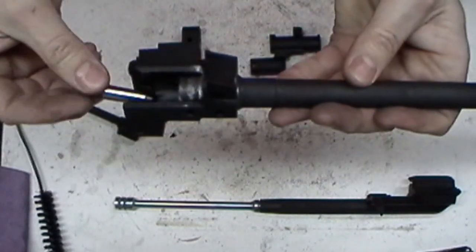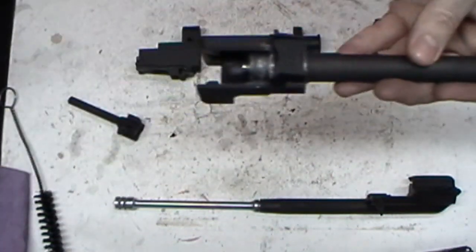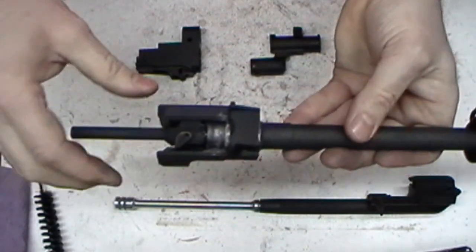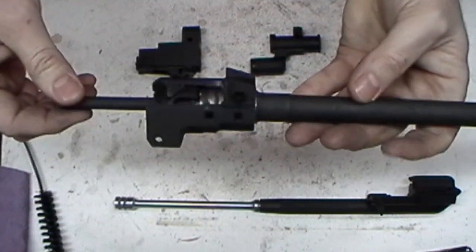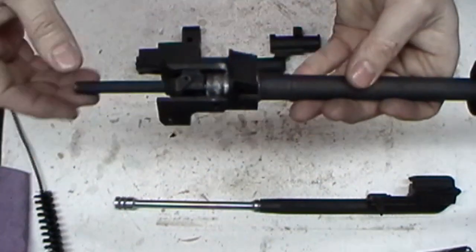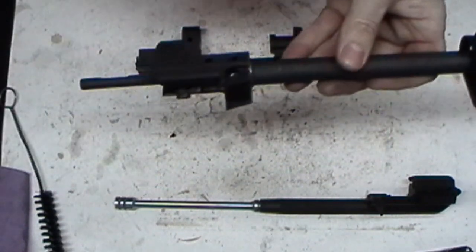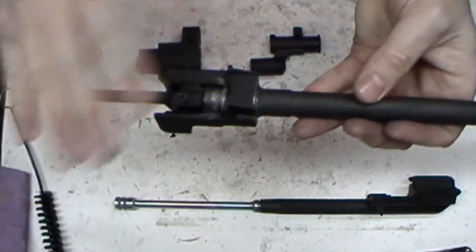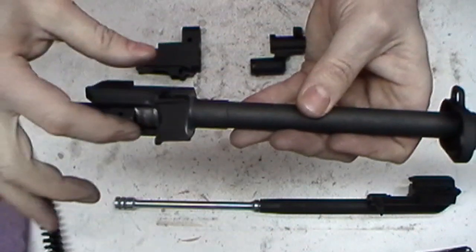I like to do it this way before I actually rivet the trunnion in. That way I'm only working with this and don't have everything else in my way. Some home builders have let me know they don't like it that way. But then again, I'm the one building it, so this is the way I'm going to do it. A lot of people will go ahead and put this in and then do this, and that's the normal way of doing it. I have done that before. I just get tired of the receiver hanging out of the back of it, and you have to move around, and I have to get pieces in between here. I'd rather just work on this assembly right here and then press it back out and then set it back up, final headspace.